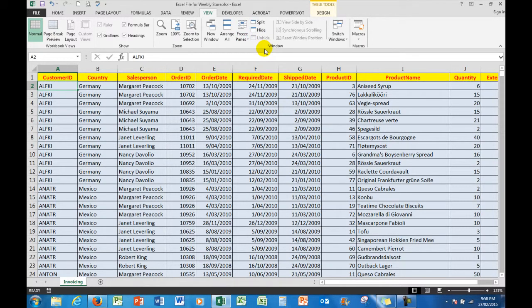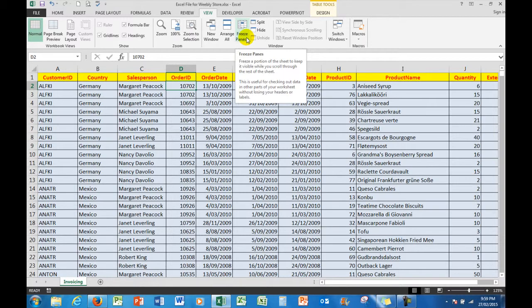because this time I want the customer ID, the country, and the salesperson to stay when I scroll to the right. But I also want the top row to remain there as well. So remember I mentioned earlier that we have to think of the corner between the row and the columns that I want. So this cell here, D2, is the corner cell, which means that I'm going to freeze these three columns and the row above when I issue the freeze panes command.